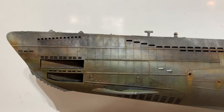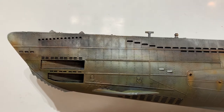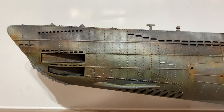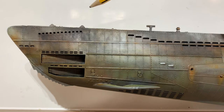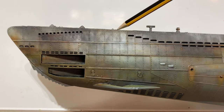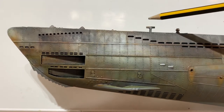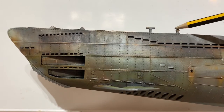So this is the front end — hang on, I'm getting a pointy stick. Right, so these bits here are photo etched — these latch points. This is where the saw blade has got to come up for cutting wires or whatever else it runs into, and then you've got the bar that comes down to the other latch point here. That's all photo etched along with the tie-down points here and there. There is one missing; I've got a spare so I'll be bunging that on at a later point. I don't know what those two things are, but that's a scratch-built part — the kit part broke off and got lost.